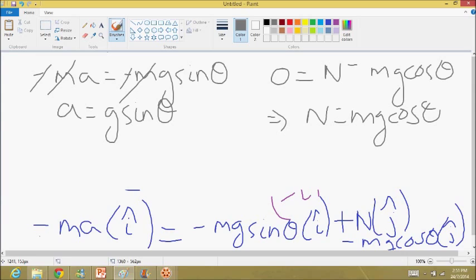Now you see, by solving these equations, we have got information that we already know. We know the acceleration down an inclined plane is g sine theta, where theta is the angle of the inclined plane. And we know that the normal reaction force is always mg cos theta. But now we have got it using a simple process and using kinetics and kinematics. And this process can actually be applied to much more complex problems as well.